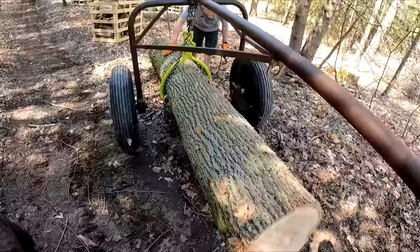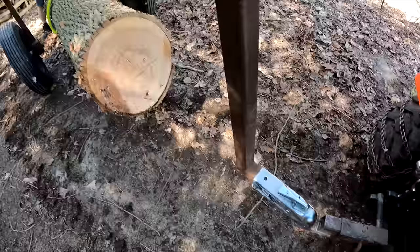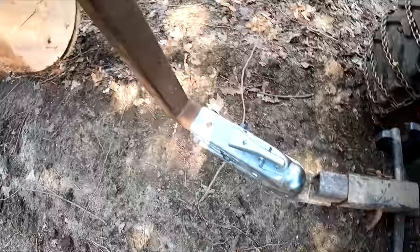All right, so we got her out of the bush. We're just going to chain her up a little further so she doesn't wibble wobble as we go. But this thing's a great little invention. If you had an ATV and you wanted to skid logs out, all it does is hook up to a receiver. And you can lift, that's probably what, an 800, 900 pound log? I have no idea. Easy.